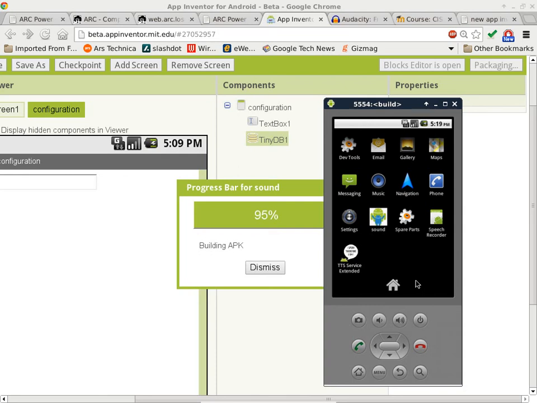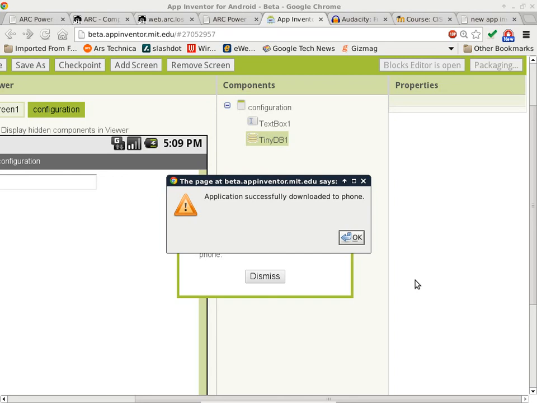Is TinyDB a flat file? I think it's a flat file. It could be a hash, but even so, it's still going to be slow to access. It's not designed for efficiency. It's not designed to store a lot of stuff. It's designed more like a registry to store configuration data, but not really a lot of user data. Because it doesn't have the concept of a table or anything like that. So it's not going to be suitable to replace a table in the database.